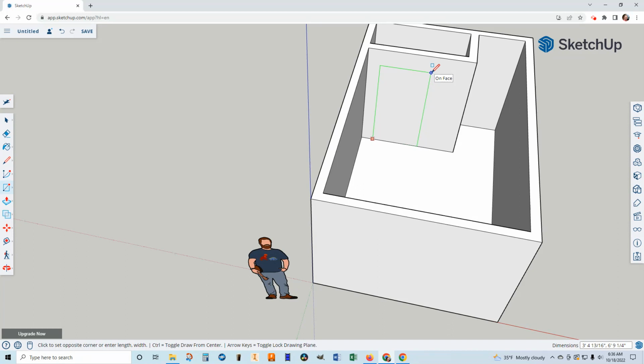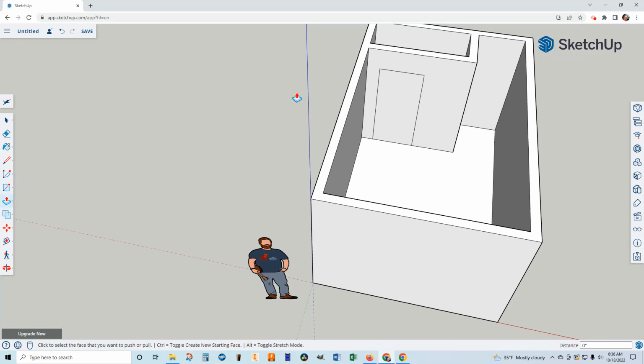Okay. And I'm going to just start typing. So 3 feet, so apostrophe, comma, 7 feet. And then I'm going to put a hyphen, which looks like a minus sign. And then 6 inches, which is shift apostrophe. So 3 feet, comma, 7 foot dash 6 inches, enter. And that makes a door that's exactly that size. Okay. So let's go to the push pull tool.